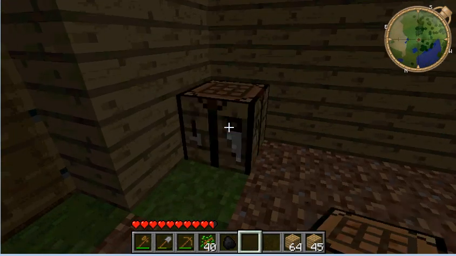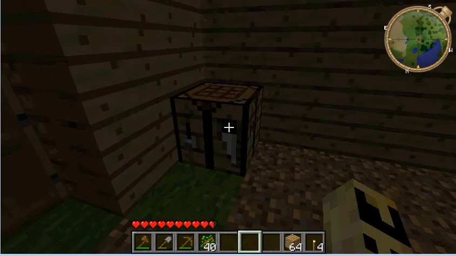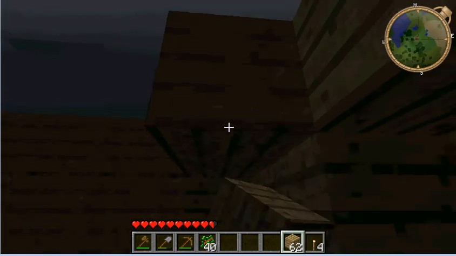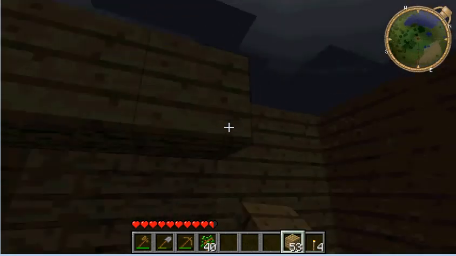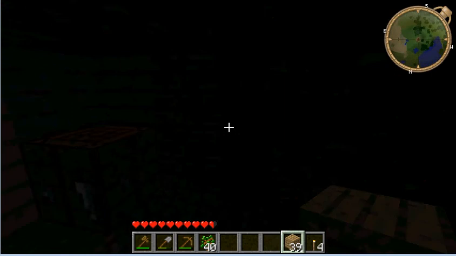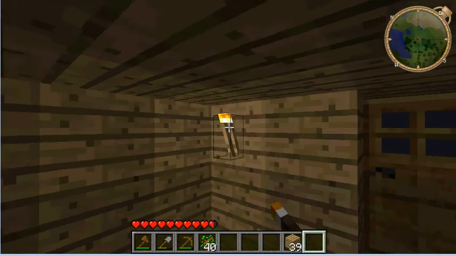Just place that there. Get some sticks. Get some torches. Creepers or anything to get in. Torch there, torch there, torch there, and torch there.